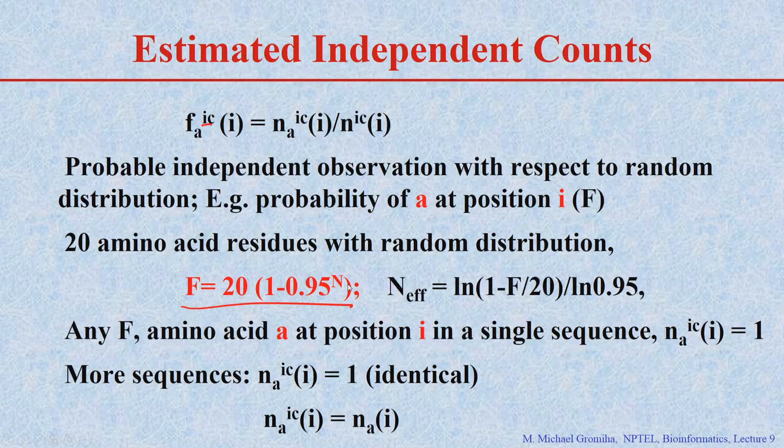From this one you can calculate the effective n. You have the actual values and you have the random values, and you can fit them with some function, right. In this case you can fit with this n as n effective. So use this equation, then change it to get the n effective. You move this 20 here, that means f by 20 is equal to 1 minus 0.95 to the power n. In this case 1 minus f by 20 is equal to 0.95 to the power n.